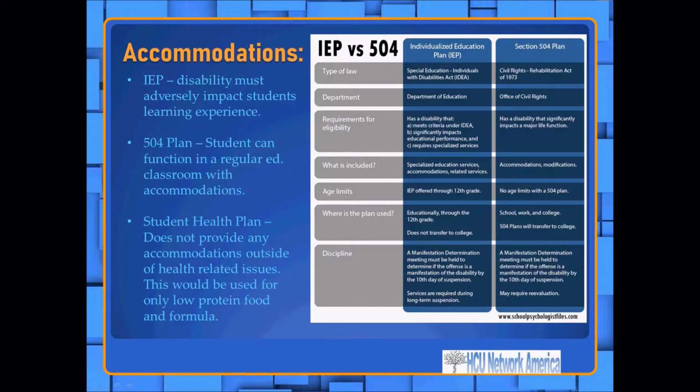An IEP is a way in which a student qualifies for services under each plan, and here are the major differences. With an IEP, it is more difficult to qualify for special education services. Both IEPs and 504s require that a student has a documented disability, but there are additional requirements beyond having a disability to receive an IEP. A student must meet criteria under one of the categories of special education. In addition to having a disability, there must be clear data to support that the disability creates an adverse impact on educational performance, and that special instruction is essential for the child to be successful. In other words, the student can have a disability yet not qualify for special education services or an IEP.